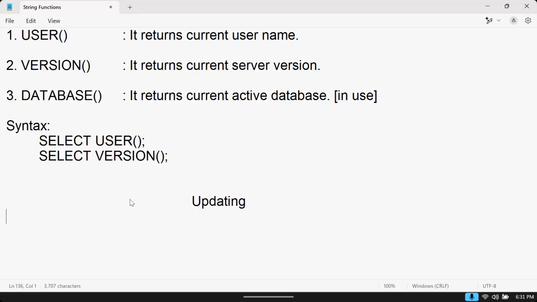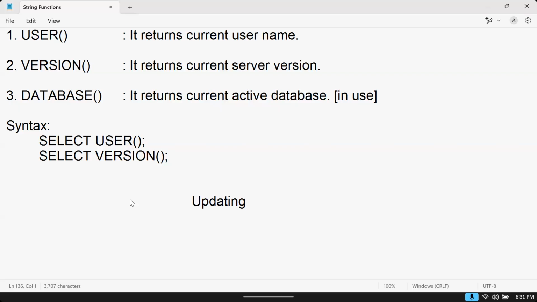Till now we learned about create and query. Now we have update. Updating means there are two options. You can change the data in a table or you can change the structure of table. You can change table name, you can change foreign key, primary keys. You can modify the constraints, different constraints are there.